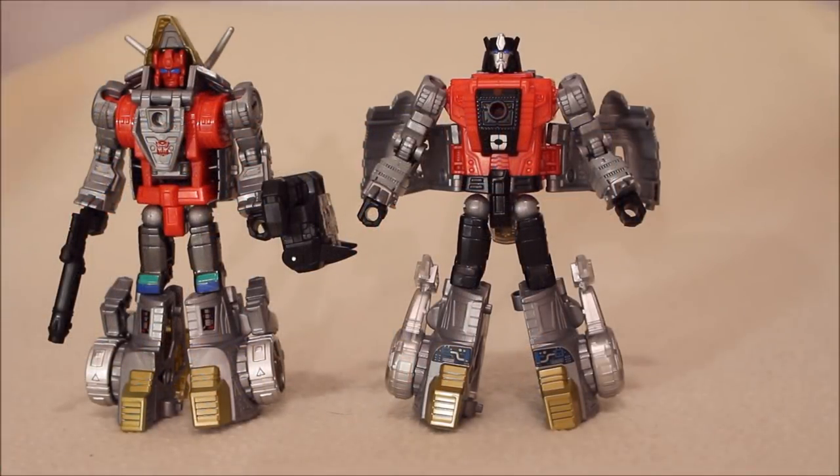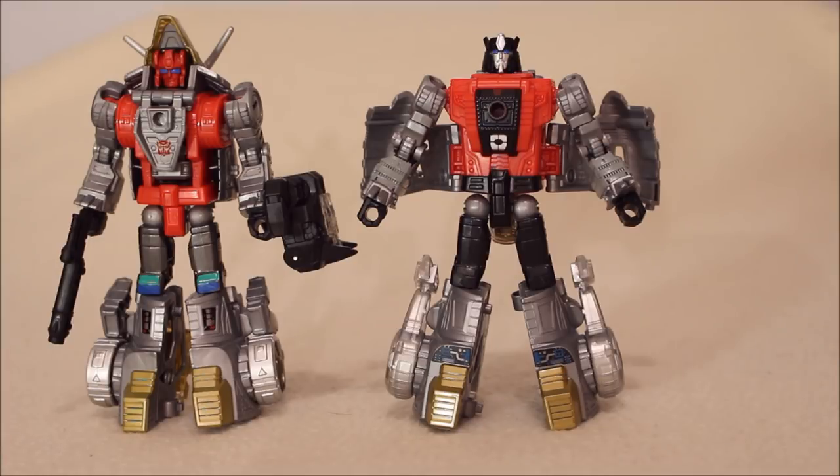Now, I mentioned that these two share a lot of the same molding, and they do. The arms, I believe, are the same. Certainly the upper arms are the same. There's a little bit of molding difference on the lower arms. The thighs, the hips, they're the same. The lower legs, they're the same, really. The back legs here are different than the back legs on Sludge, but you have a lot of shared parts here, which means the conversion is similar. Not the same, obviously, but similar.